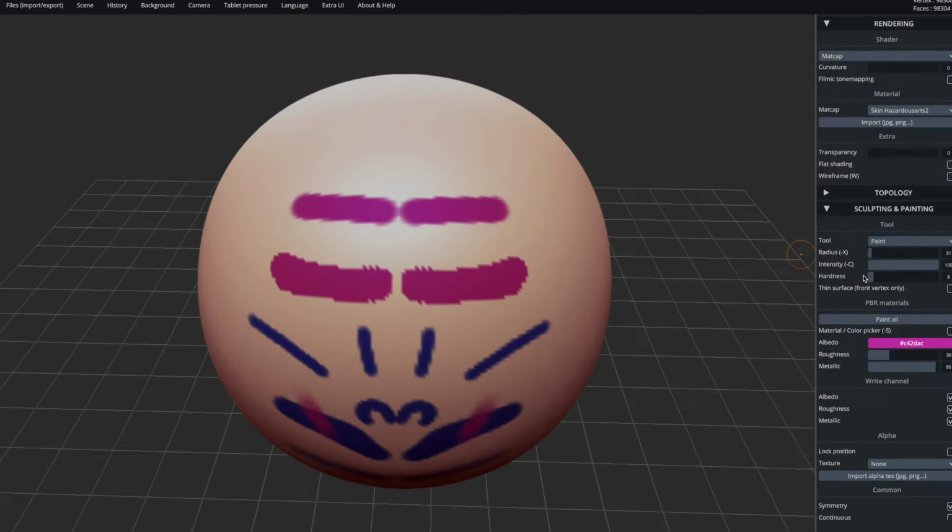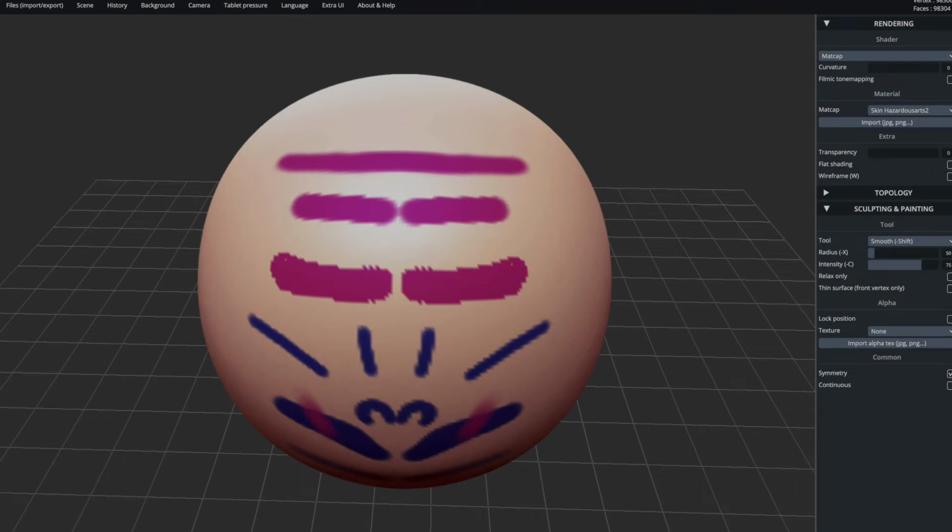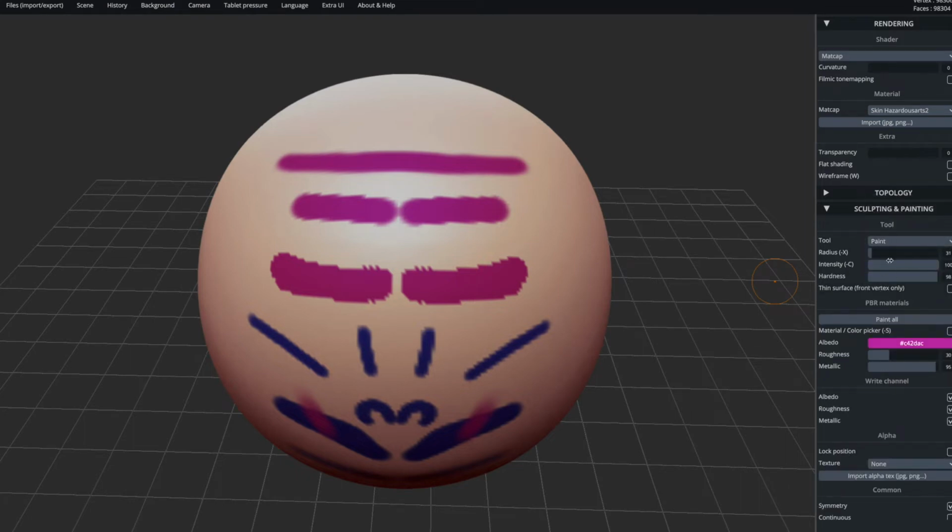The edges of the brush are either fuzzy or very sharp. If you have it at a low number, that means the edges of your brush are very fuzzy. This can help make your color look a little bit more smooth. If I have my hardness all the way up, it has a very hard edge, but it also makes the edge rougher. And if you test out the smooth tool, smooth does not change the way the paint goes on. So you have to control your settings under paint. If you don't like the way this looks, switch your hardness so that it's a bit softer.